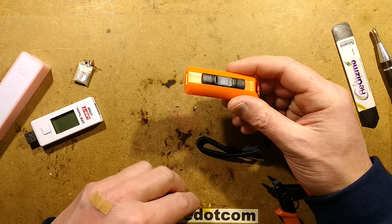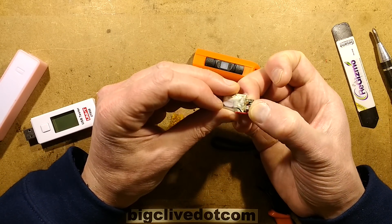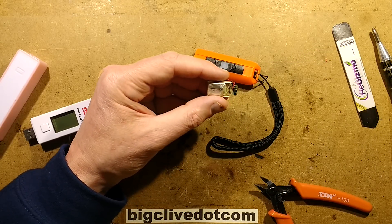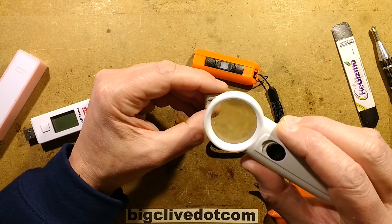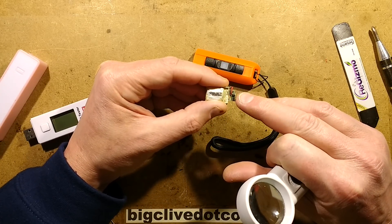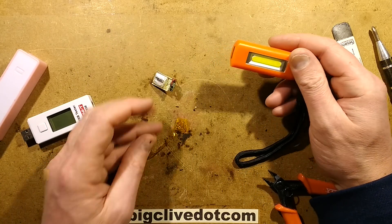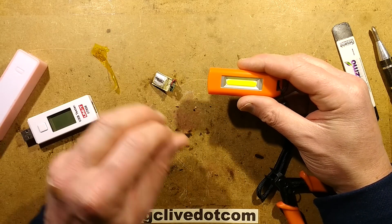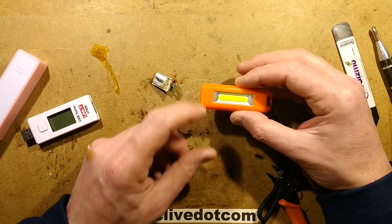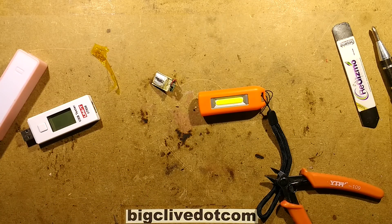So that's a kind of fix, although I'm not impressed at the current it's charging with. But I suppose it works now. I wonder if I should try and salvage the little circuit board off the old cell — it looks like it survived and hasn't been corroded. It's got the actual DW-01 chip in it — yes, it does — with the usual arrangement of the DW-01 protection chip and its associated transistors. But they're not really needed if this thing is capping the current and voltage anyway. Not really impressed, especially the fact it was delivered faulty. So no points for that one.